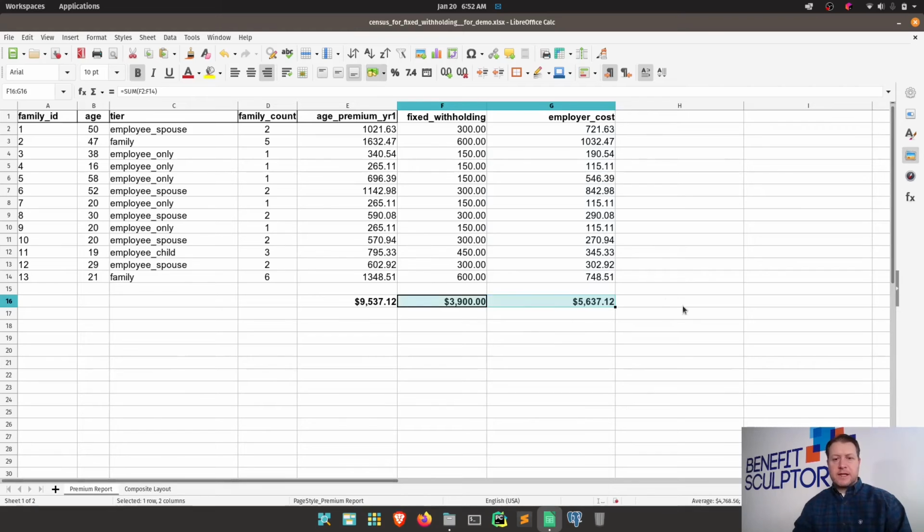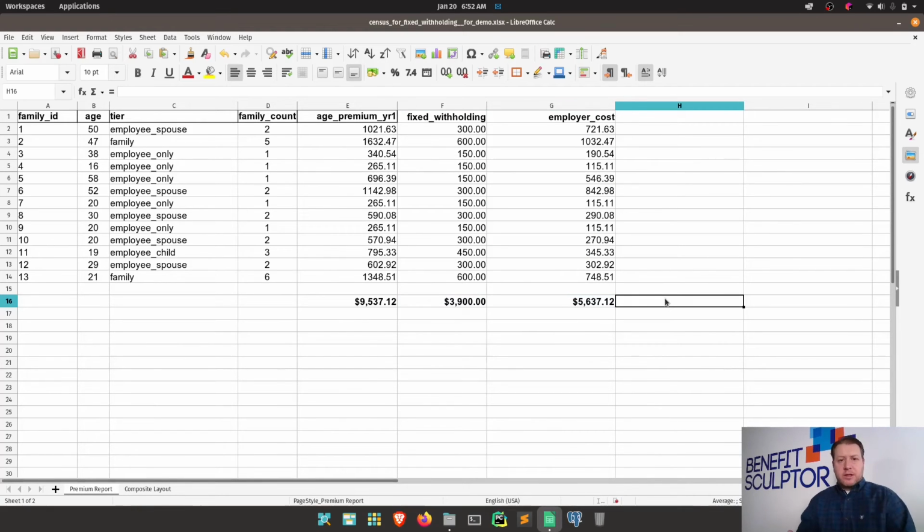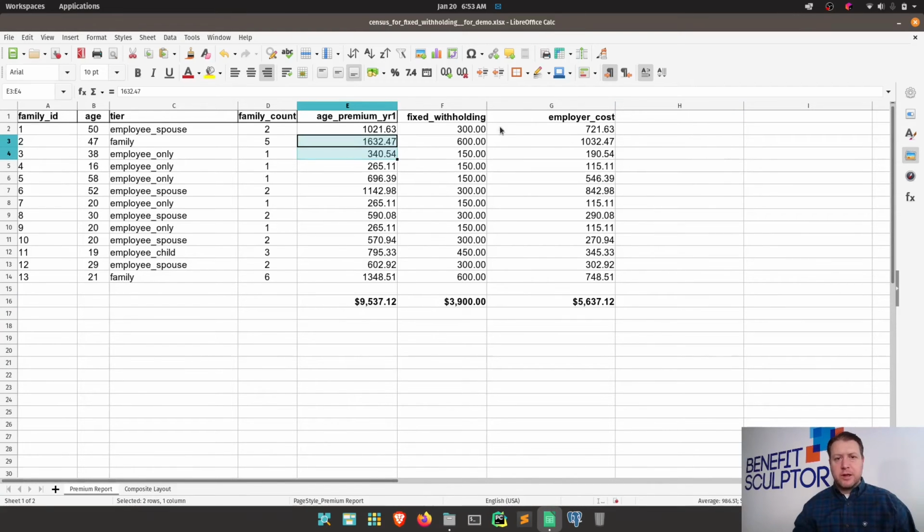And that's fixed withholding. So with fixed withholding, you basically simulate a composite rating, but you're doing it internally through contributions and payroll. You're not doing it through the insurance company, meaning the insurance company doesn't create its prices based on the composite structure. You do that internally. And when you look at it this way, you've accomplished all the advantages that a composite rating system gives you. One, you are simple. So it's easy to communicate to the employees, and it is easy to communicate to new employees and existing employees.